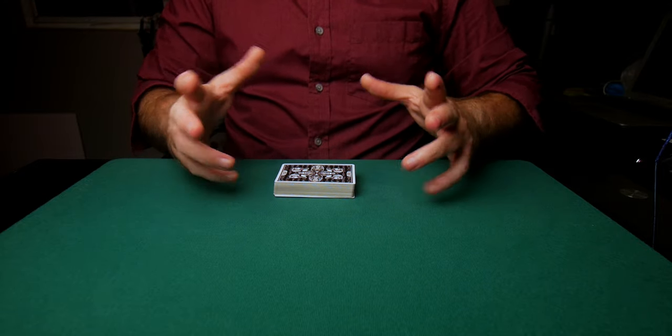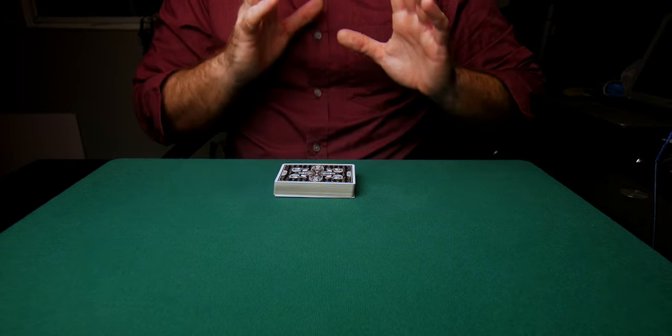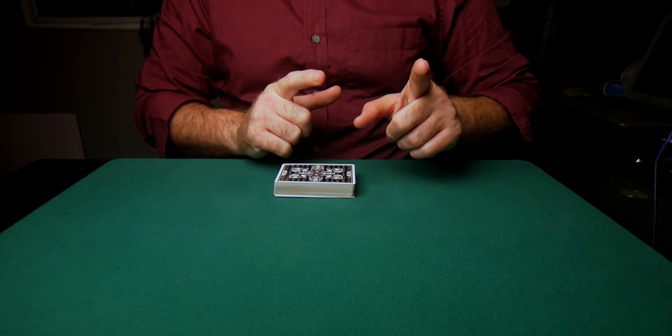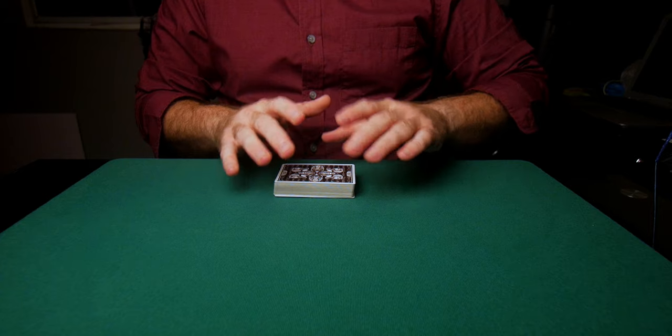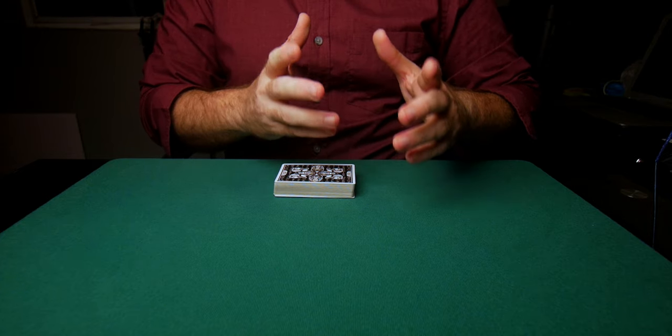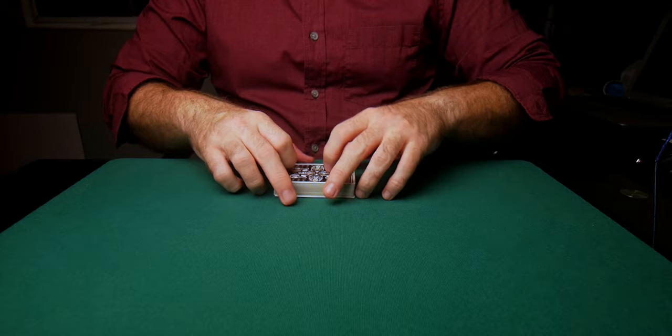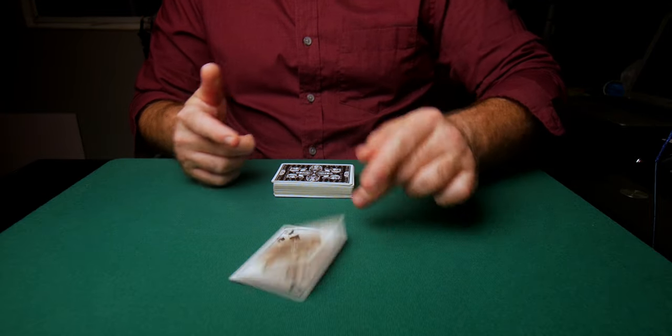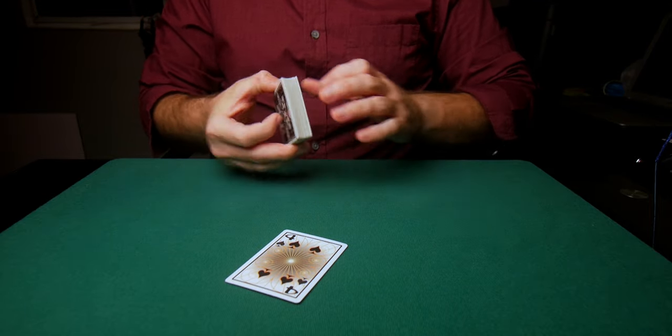Once I do that, I now pause for a second and I ask the spectator for the first time to name out your card, because I'm pretty sure I've got it. The spectator is going to say that it was the four of spades, and that's when you grab the top card and you reveal that yes, in fact, it is the four of spades.